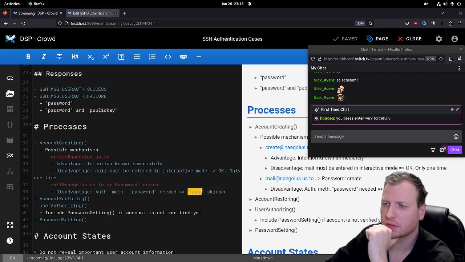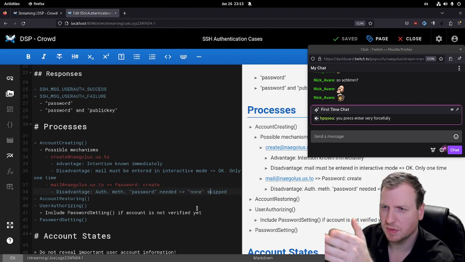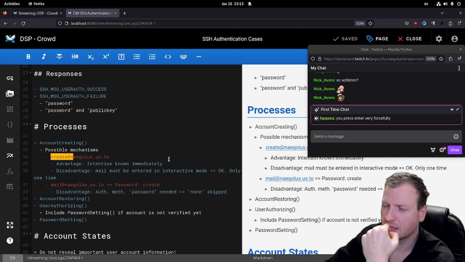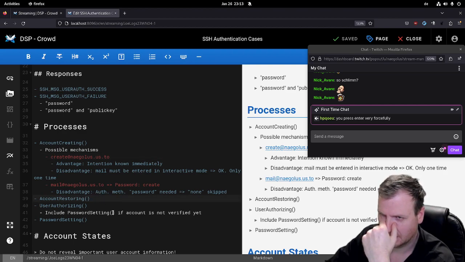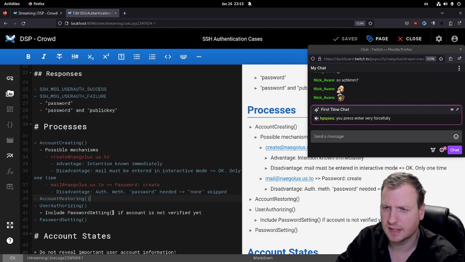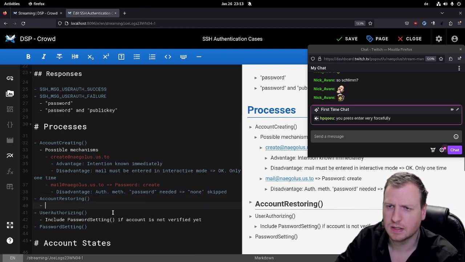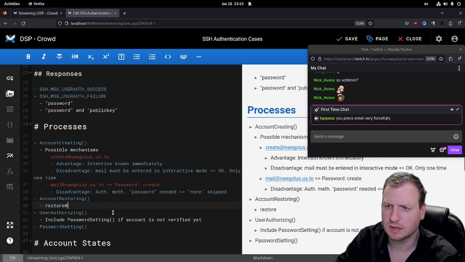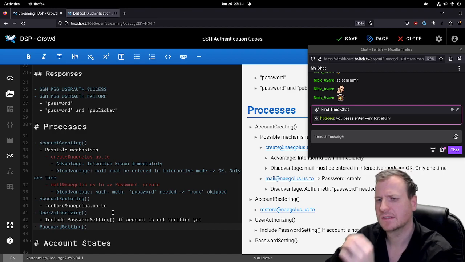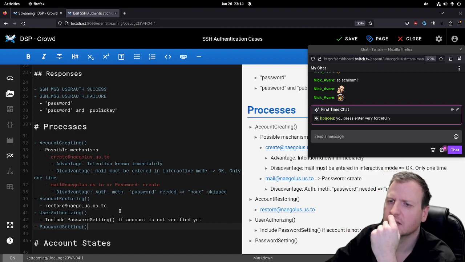We want to use this none authentication method to distinguish between the intentions. We can say here restore, and then we can enter an email address. That's fine.